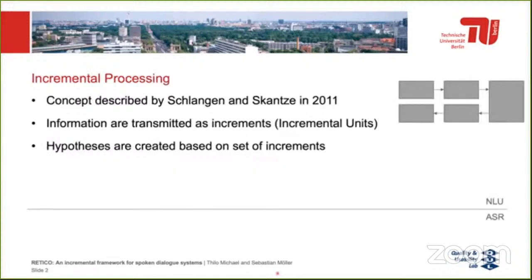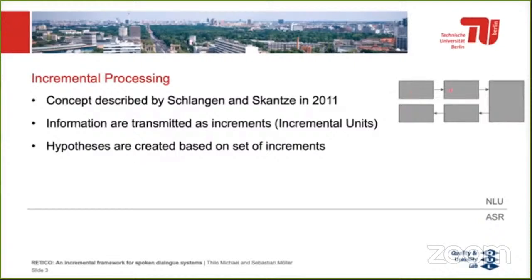First, let me give you a quick introduction into incremental processing. Usually, dialog systems are structured in a pipeline fashion, where there are different modules connected together, and each module has a separate task. For example, a speech recognition module recognizes speech and transforms it into text, and then forwards a whole sentence to another module, for example, a natural language understanding module, which then tries to extract meaning from that. In this type of system, each module processes a whole input sequence, for example, a complete sentence, before forwarding the information to the next module.